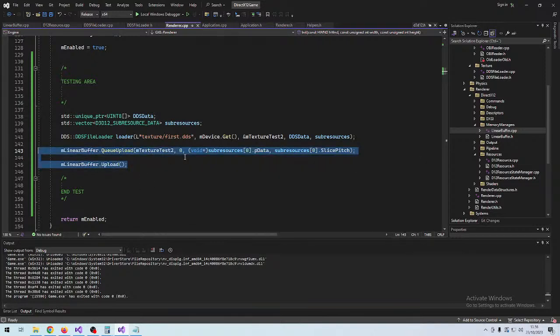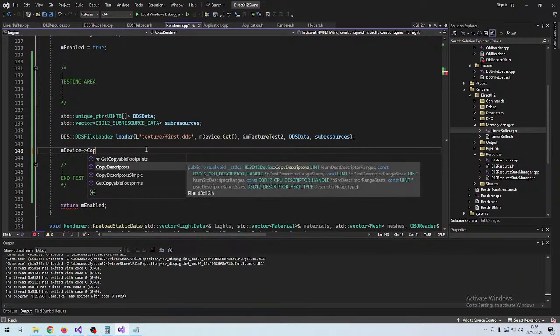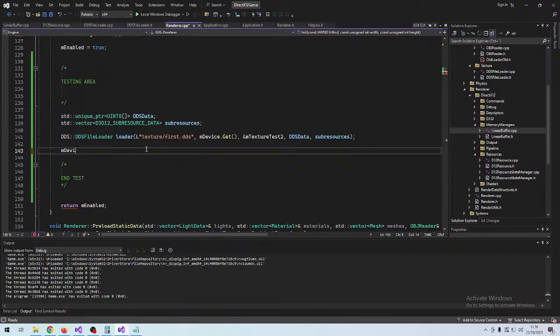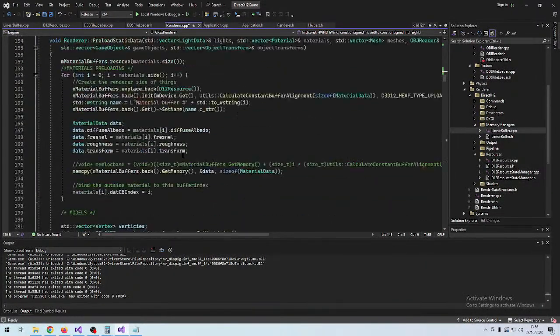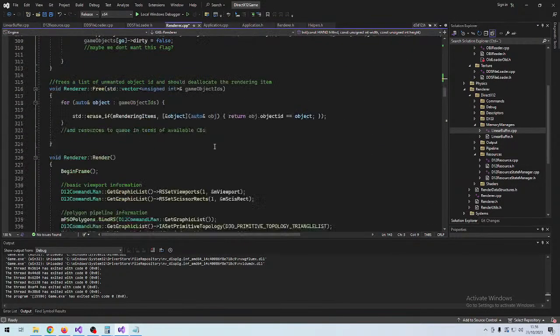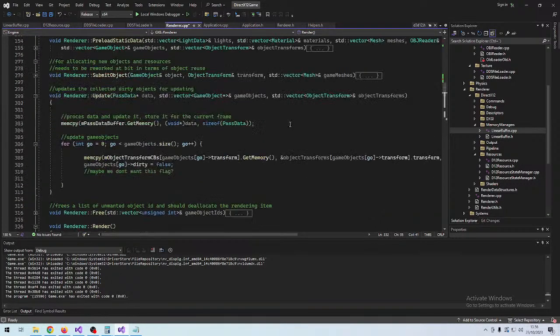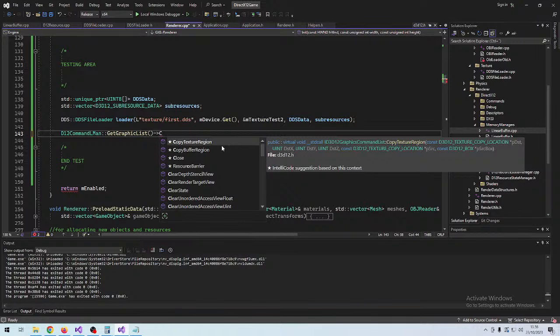We could try something else here. Copy. Maybe if we get our graphics command, let's see. Let's close this, close the freeing mechanism, then copy texture region. Oh yeah, that's how you do it.